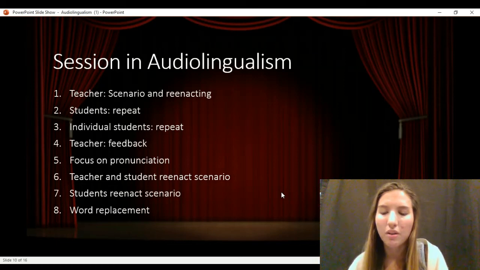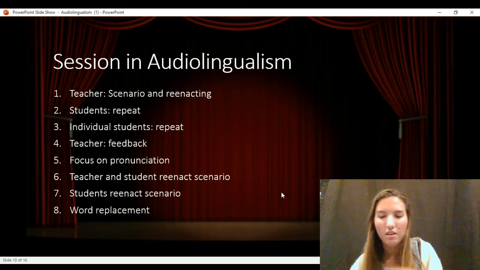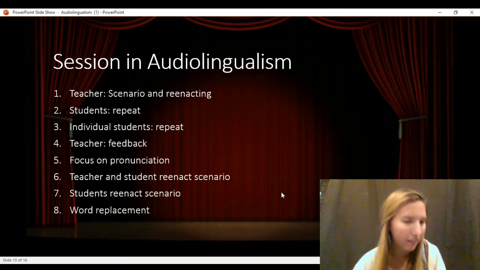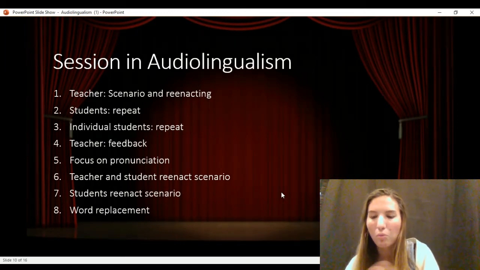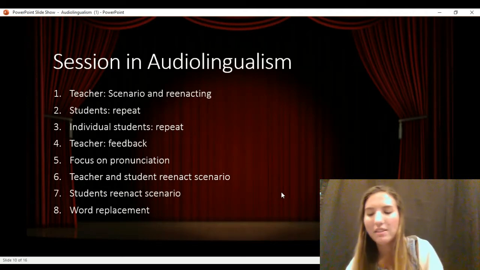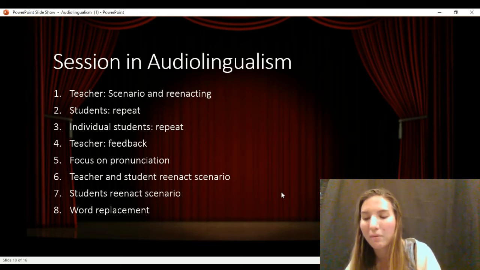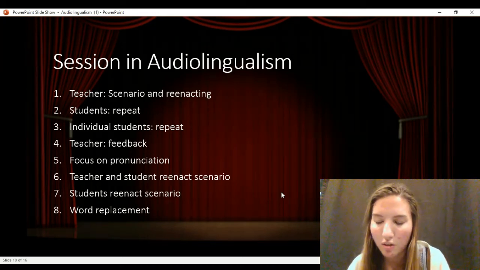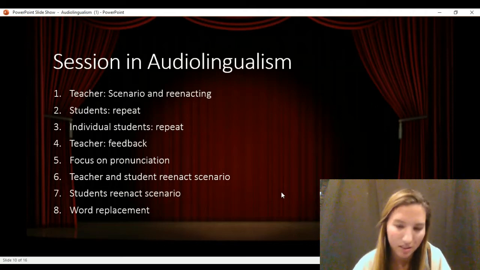Once they have finished going through the whole act correctly, he chooses words to switch out in the sentences. For example, if the student had been saying, "I like to clean," the teacher might say walk, and the students have to use the word walk in the original sentence, thus saying, "I like to walk." The last sections are the grammar sections, focusing on using the correct parts of speech in the correct order in the sentence.